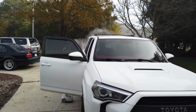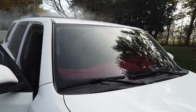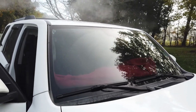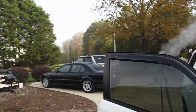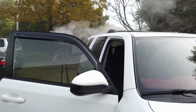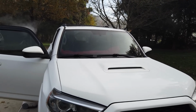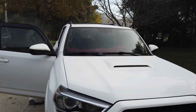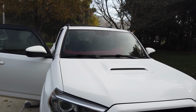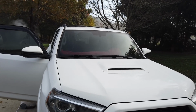We're going to remove some window tint today that's been on for a little over 2 years. I know some of you guys have some that's pretty baked on, but this process is pretty bulletproof. It is foggy this morning, but that's not fog. You see, that is a steamer. What that's going to do for us is allow all the glue to release from the glass and not leave a mess. If you guys have ever tried to take window tint off before, you know how difficult it can be when it starts to tear, and this is really going to make an impact for that.